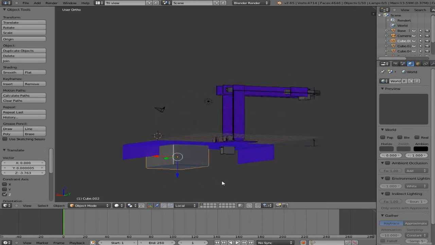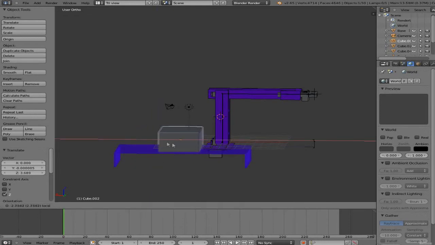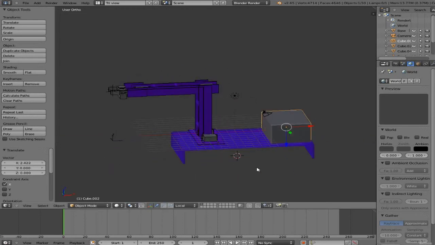We have a number of additional axes here. The ones you're going to use most are global and local. We have another one called gimbal, and that's for when you're working with bones and that sort of thing. We have normal, and this actually aligns it to the normal direction of the surface. So this is something you would use when you're doing mesh modeling. And then the other one is align to view, and this can also be very important.